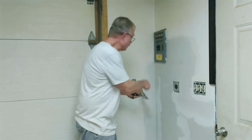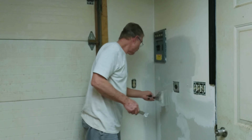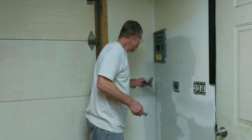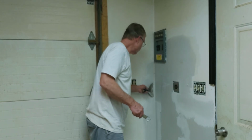And now this time for this corner, I'm just going to put my material on and pull it out this way, making sure that I fill the corner up nice and tight. And then I'll just blend it out really nice to the outside wall.